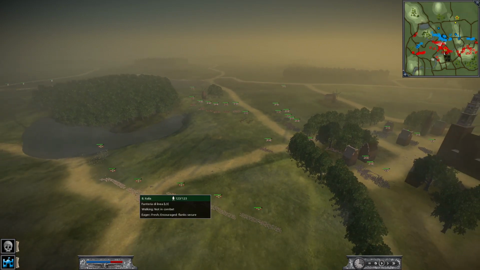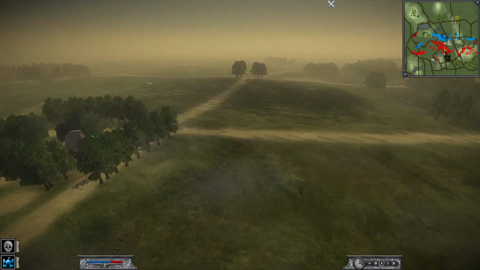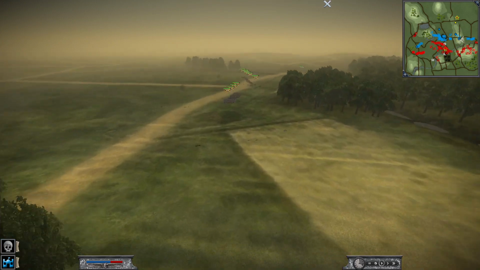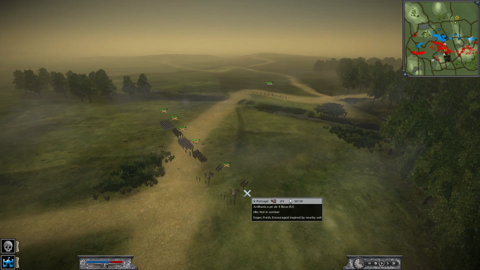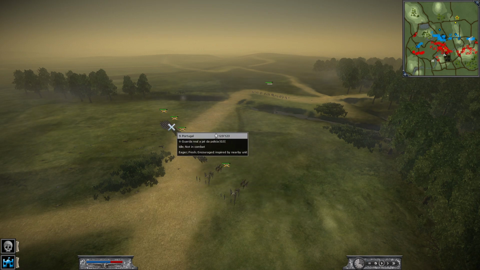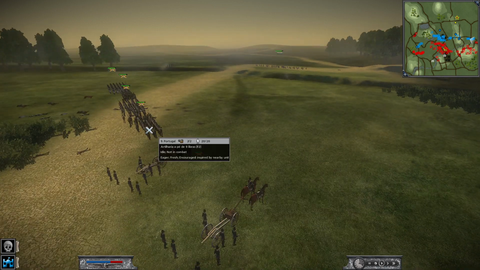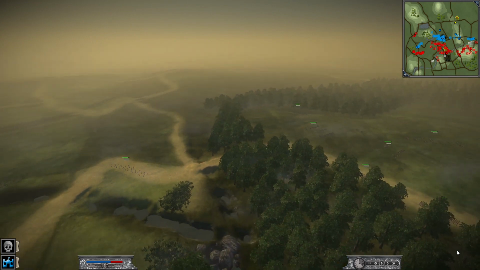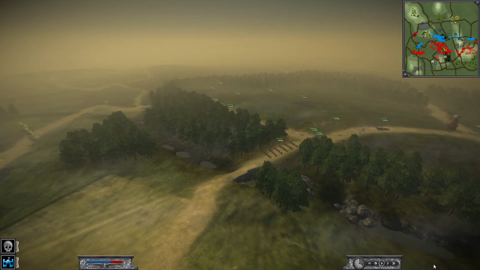Compact units, you have to retreat. Such a good attack on these guys. I really like the way England is playing. And these guys are getting pummeled by the artillery. Prussia is playing very defensively.